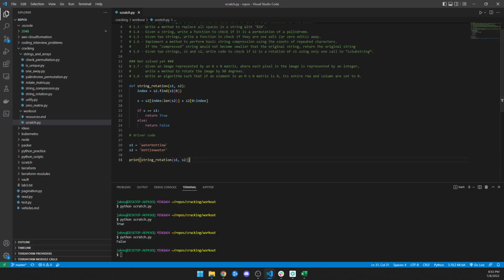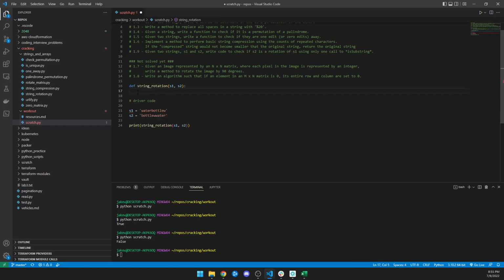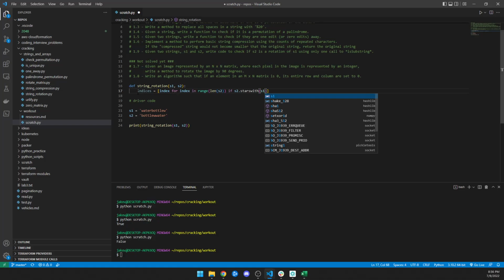So we're going to have to redo this code a little bit. I think what we could do is something like an index, but there's two of them, so they're kind of indices. We'll just make an array and say index for index in range length of S2 if S2 starts with S1 at index 0, comma index.